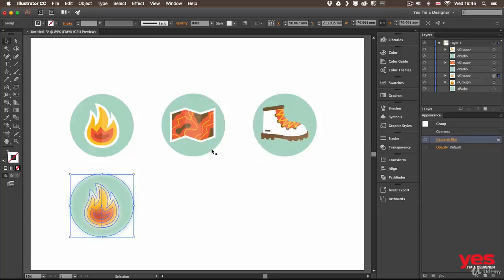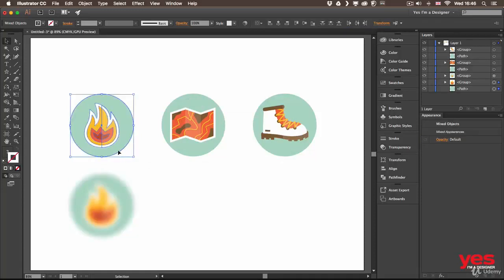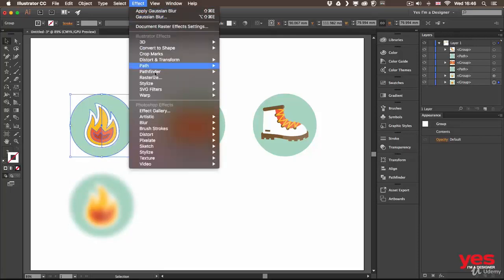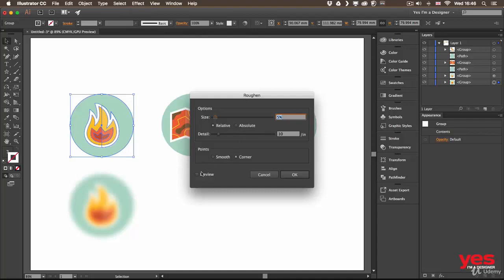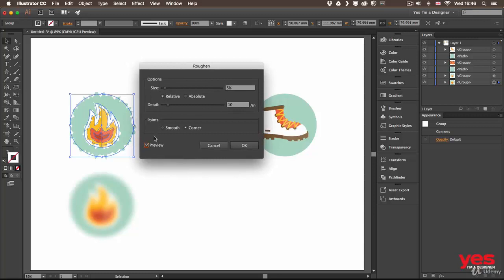Let me show you now a vector-based effect. So I'm going to select this other instance of this little icon. I'm going to group it together as well and go through the effect menu, but this time I'm going to choose distort, roughen. This is a great effect as well, which you can remember even as an explosion effect, because that's what is going to happen once I turn on preview.